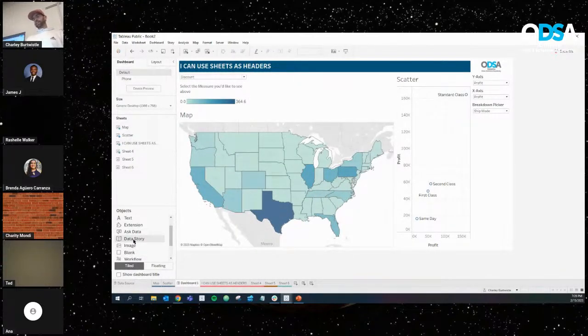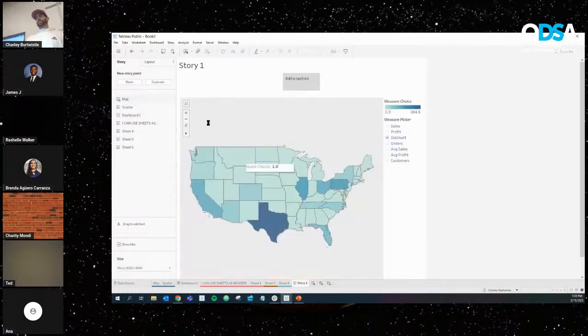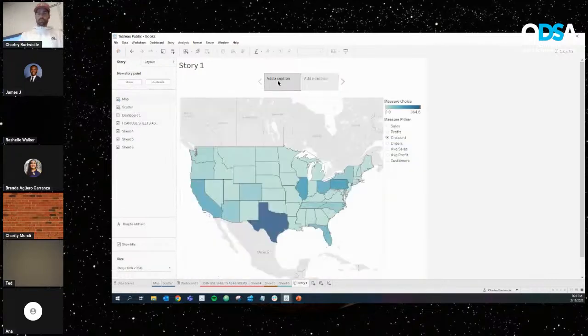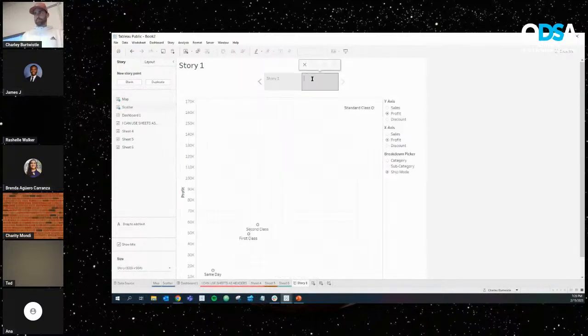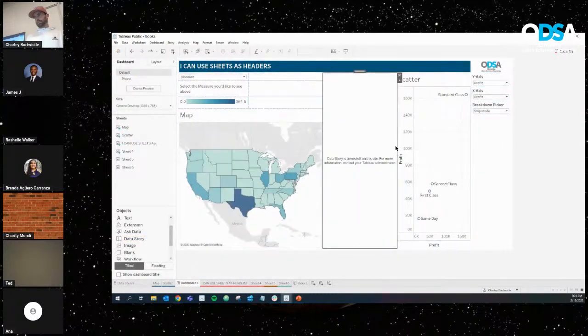Data Story is, if we had talked at one point about the difference between dashboards and stories, you can actually create a story and embed that. Gosh, you can't use data stories in Tableau Public either. They really try to trick you into upgrading and paying for Tableau. But you could actually put a story inside your dashboard too.